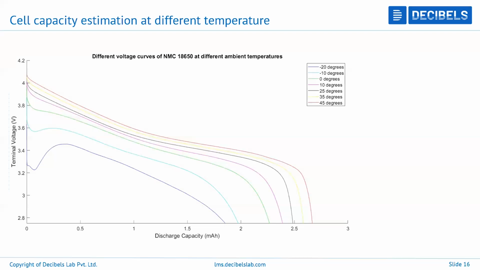So very similarly, you get a temperature response. You had seen previously the voltage response with respect to time. Here you're seeing voltage response with respect to capacity. Here you can see again that at lower temperatures, you're not even able to touch 50% of the capacity of the cell. If it is rated at 2600 milliampere hour, it's giving you just over 50% of it.